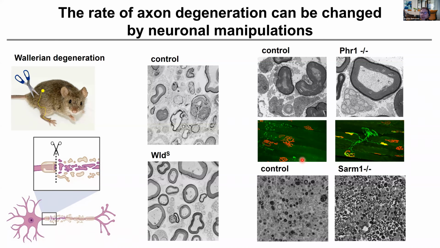These three mutations have been introduced in various neurodegenerative models in the last 20 years. But it turned out that neuroprotection could be achieved only to a limited extent, only in some of these neurological models, indicating that we need a much better understanding of why axons degenerate in disease, and also we need alternative approaches, maybe non-cell autonomous approaches to protect axons.